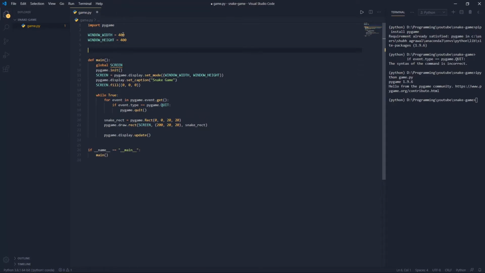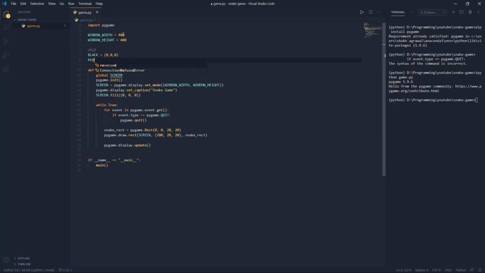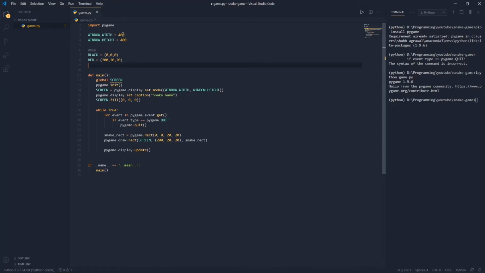And I will make some colors also. For example, black, I will store a tuple 0, 0, 0. For red, it will be 200, 20, 20. And I will make another color green, 20, 200, 20.